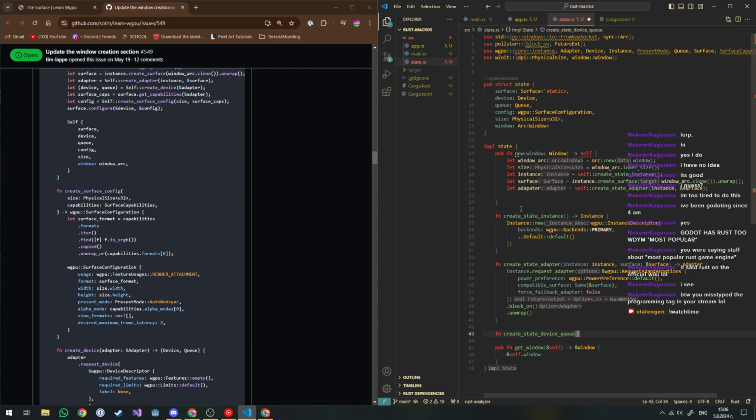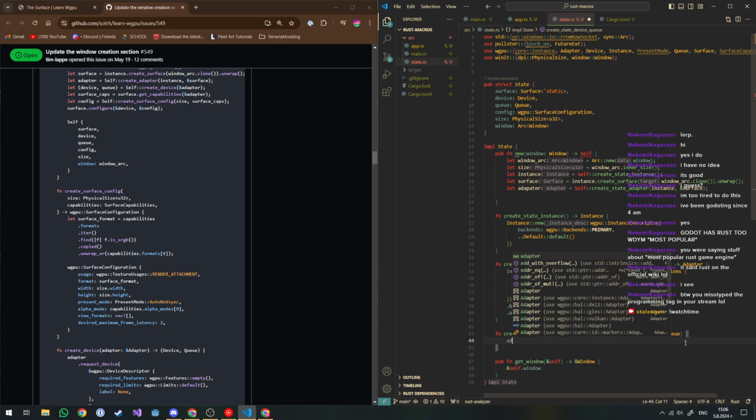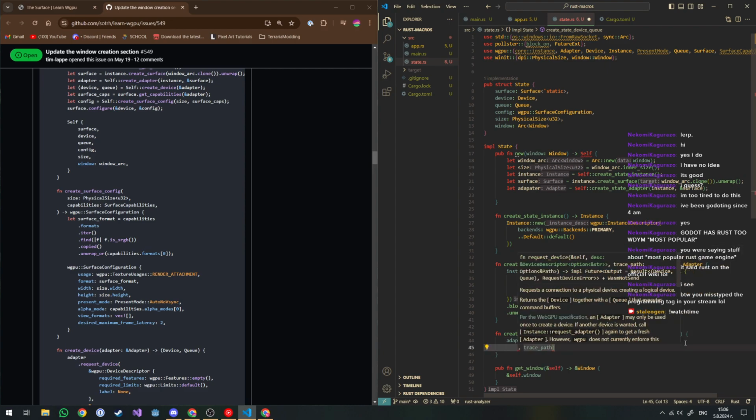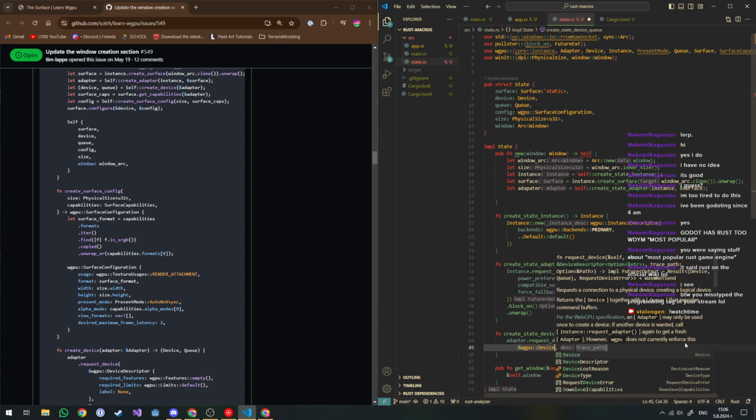It requires a reference to our adapter, and it returns the device and the queue like this. So we do adapter.request_device. The description of the device is the wgpu DeviceDescriptor.